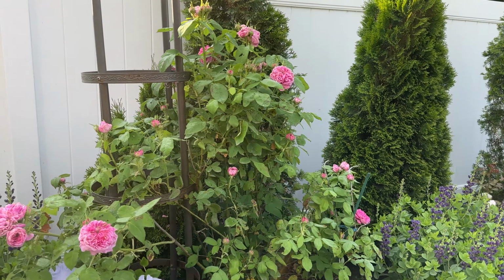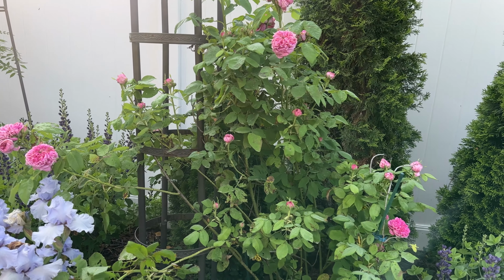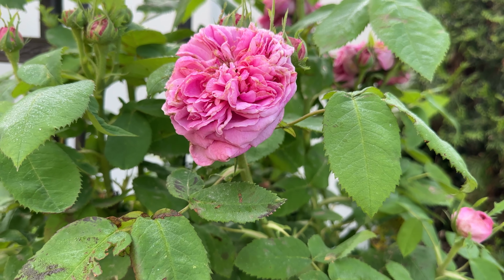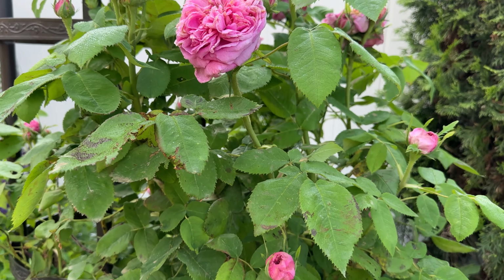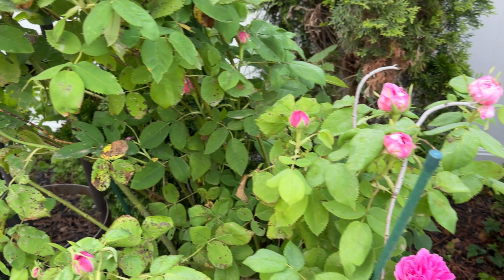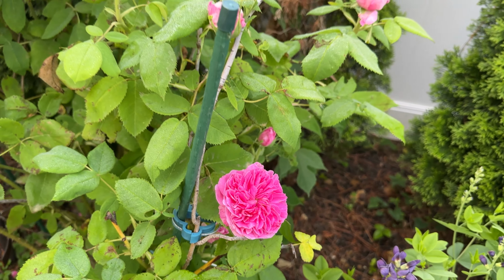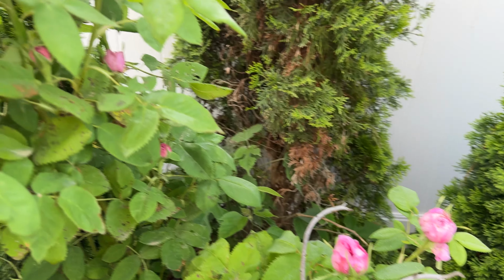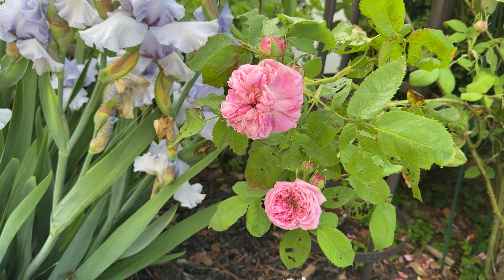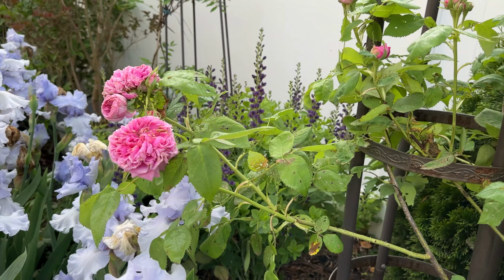I'm gardening in zone 8A in Maryland, and we have really high humidity, and I like to look for roses that are black spot resistant. This is Yolande d'Aragon, and I don't think this is going to be black spot resistant for us. If a rose in its first flush presents with black spot, it's just going to be downhill from there. So I may decide that this rose needs to find a new home in the future. We'll see how she does with her flushes.